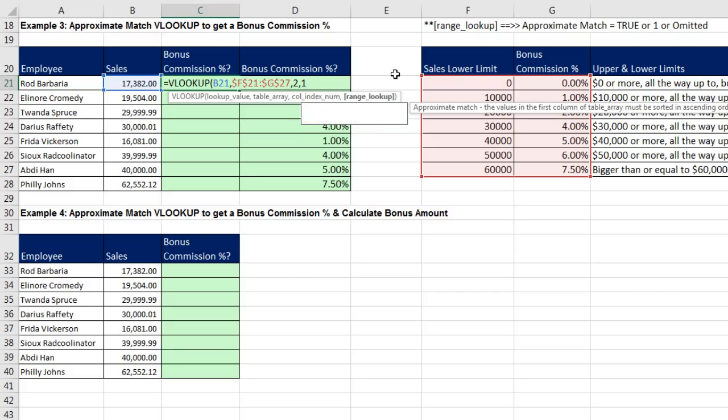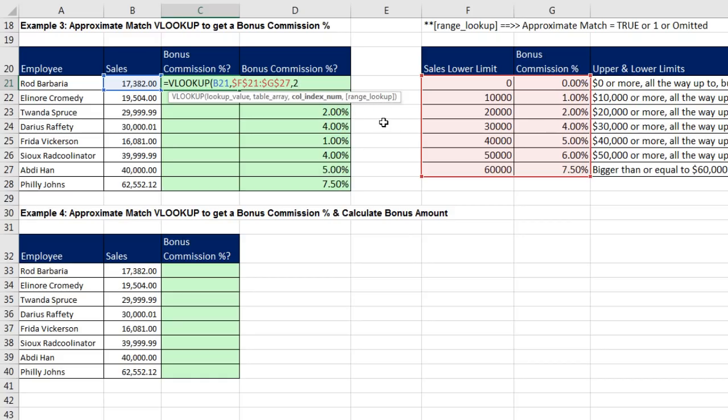And what that means is if I backspace, backspace, that means I don't even put anything in for that argument. We saw this once before in our class when we used the PMT function, the payment function for a loan. Arguments that are listed in square brackets always mean that if you know the default, you don't have to put it in. So when we're doing approximate match, we're never going to put it in.